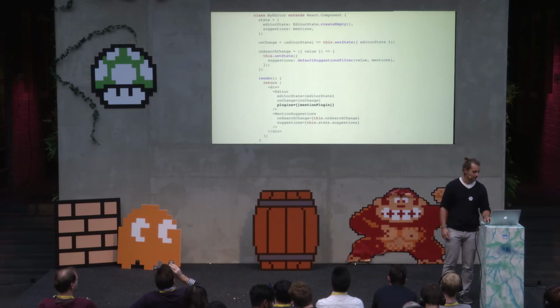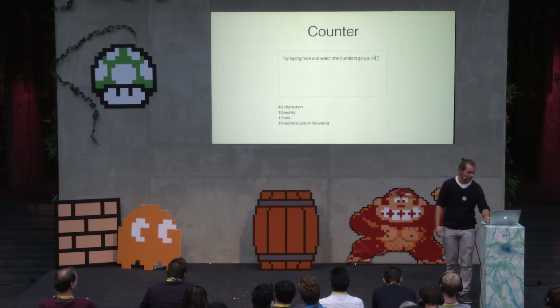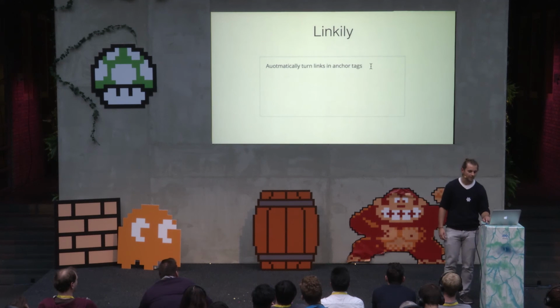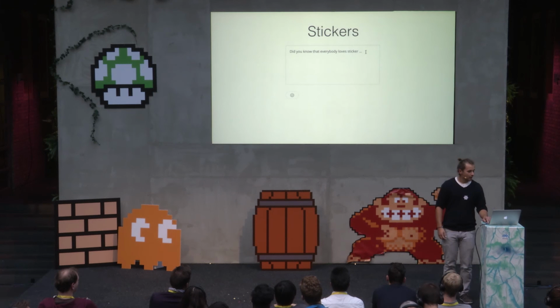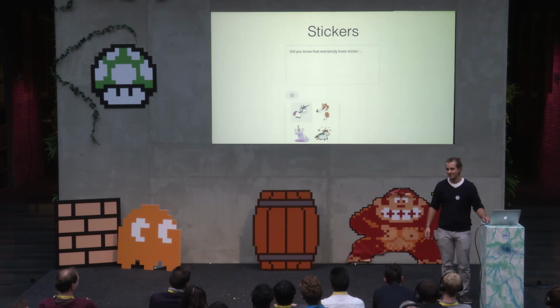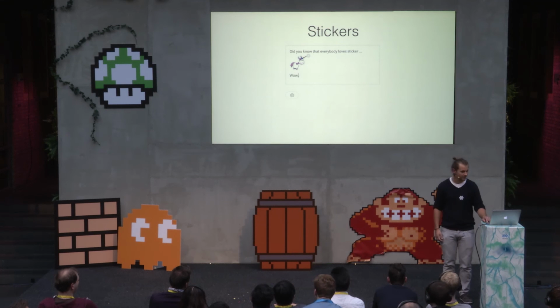ready to set up. Yeah, and how you do it, you create your add mentions. This can come from the server. You import that, you create it, and then same as for the emoji plugin, you put in the mention plugin, the mention suggestions, and you're done. We did a lot of other cool things like counters, Linkify. Whenever it detects a link, it will make it a link. Again, we have stickers. The base example uses unicorns, because this is just cool.